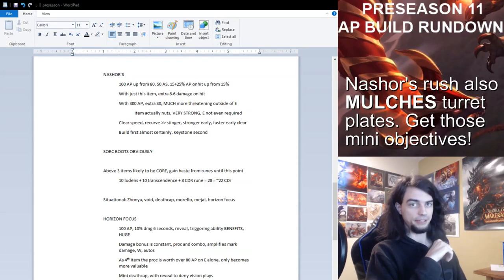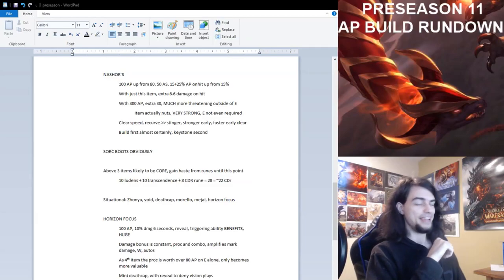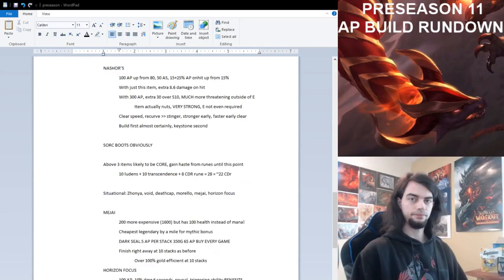This is because the clear speed still matters a lot, and we need to make up what we lost from the jungle item changes. On top of that, its build path is a hell of a lot better. Recurve Bow kicks the crap out of Stinger, and you will actually be able to stand up for yourself in the early game against many meta champions. Especially if you're running a more aggressive Keystone, but more on that later. We're stuck with Dark Harvest for now.